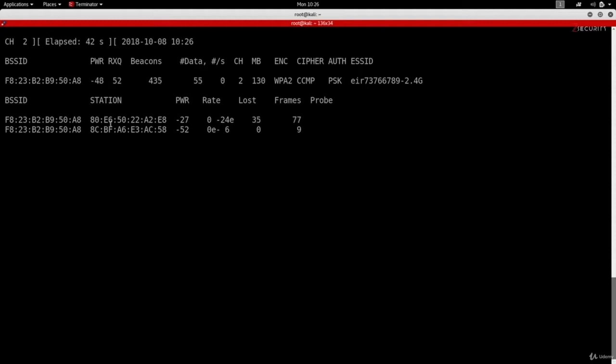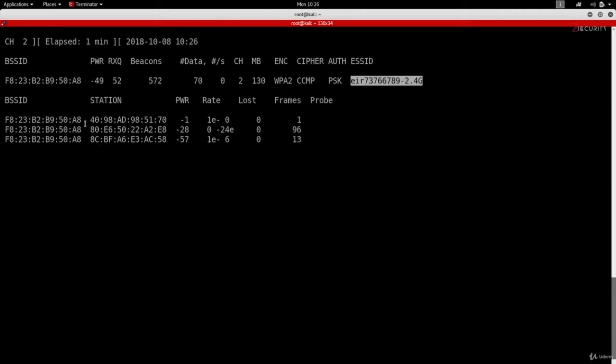And basically anything that you see here in the second section, these are the clients or the devices connected to this network. So right now we can see this network has 3 devices connected to it, and you can see the MAC addresses of these devices under the station.